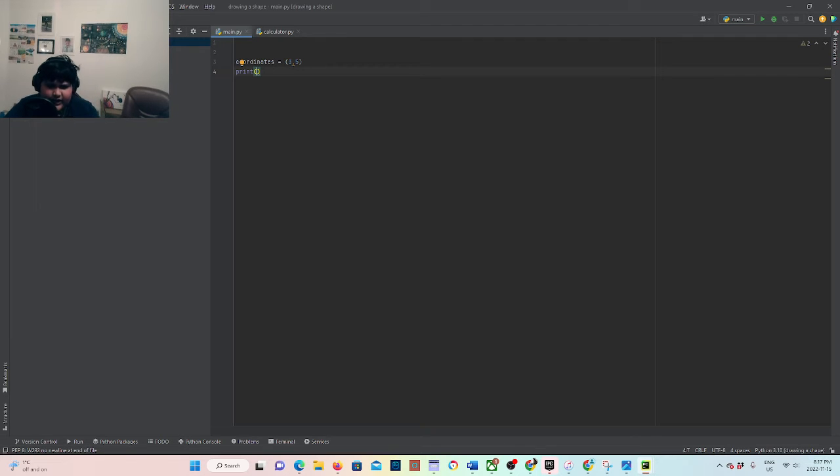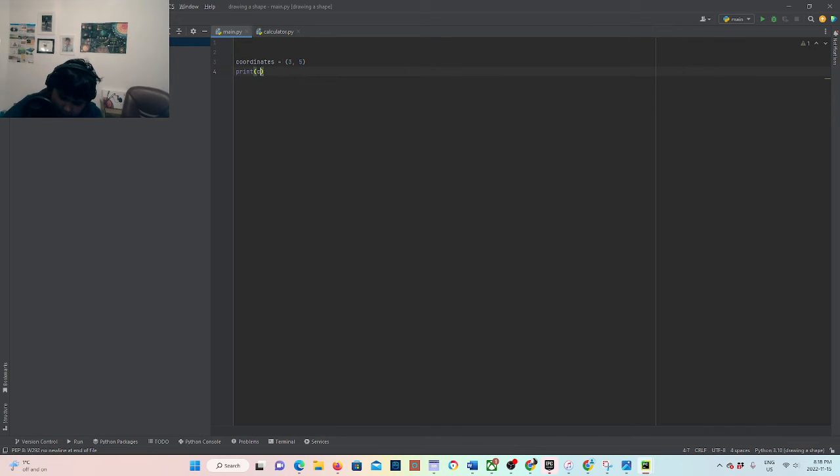There's actually an index position of these numbers. So 3 is in the 0 position, and 5 is in the 1 position.